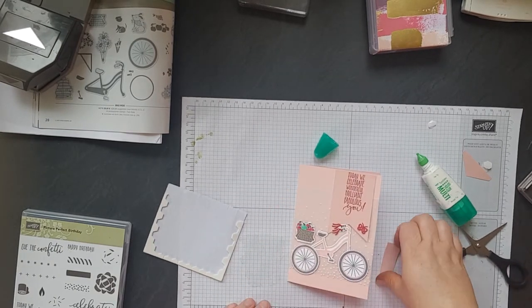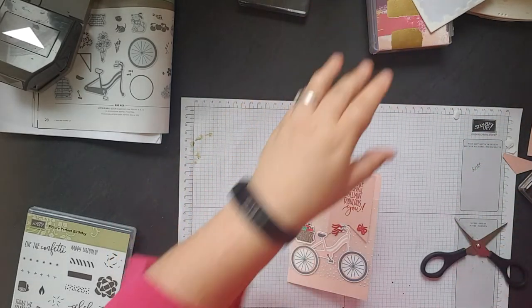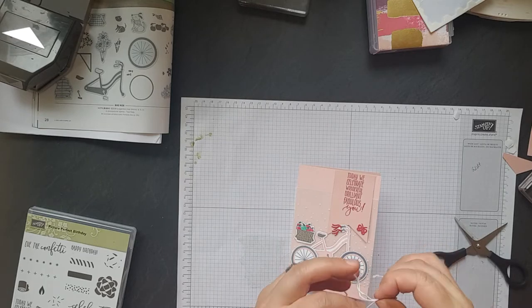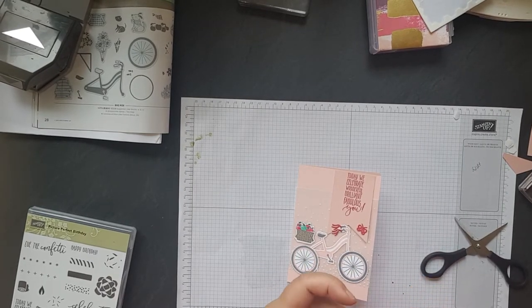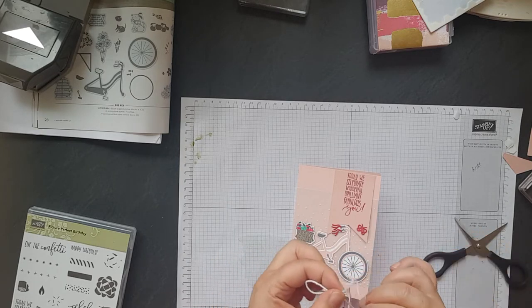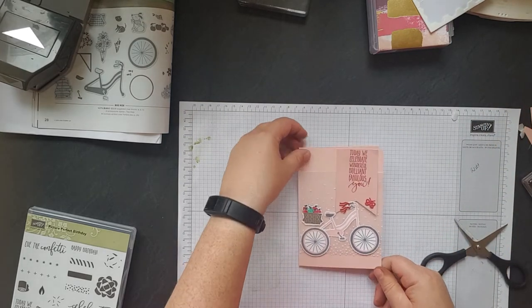Okay, so that's the finished card. That's my version of casing the card. I do have some ribbon, which I don't think I've got enough to make a bow. I'm rubbish at making bows. You could probably do bows better than me. Actually, let me use this. Two little bunny ears tied in the middle. I don't like that either. I think I'm going to put gems on. I think that's what I'll do. But that's the card. I hope you like that.